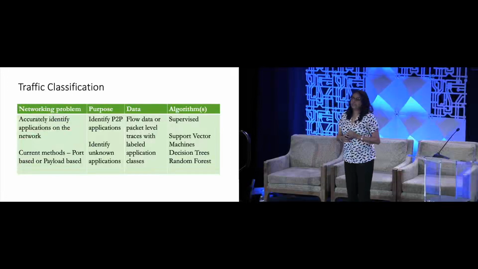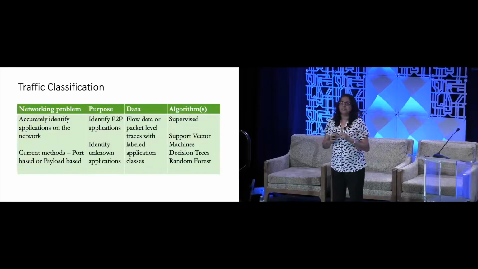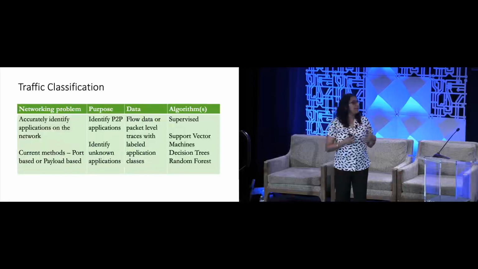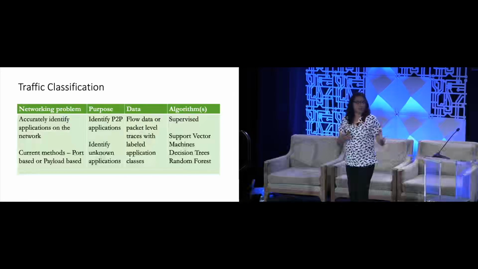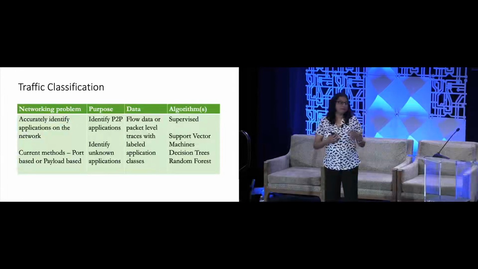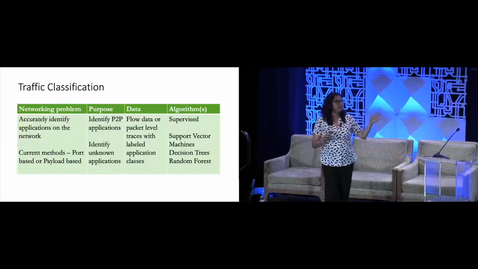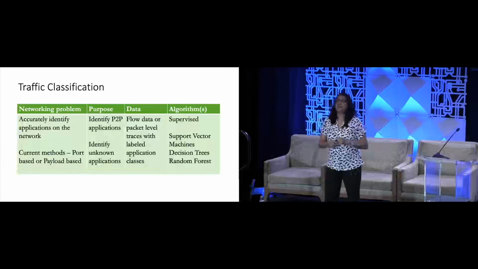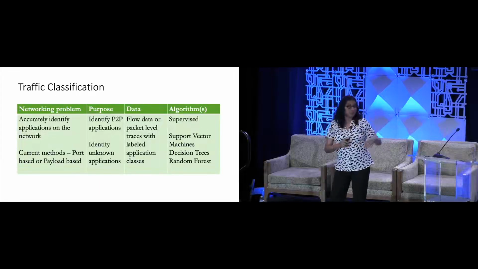So in the next 4 slides, I'm going to talk about some of the common networking problems that can be used in machine learning. One of the things I don't include here because we haven't really done anything with it is routing analysis. What we have done is traffic classification, traffic prediction, anomaly detection, and fault event detection. We haven't done a lot of it in all of them, but at least we have attempted some of these applications. So the first one I want to talk about is the traffic classification.